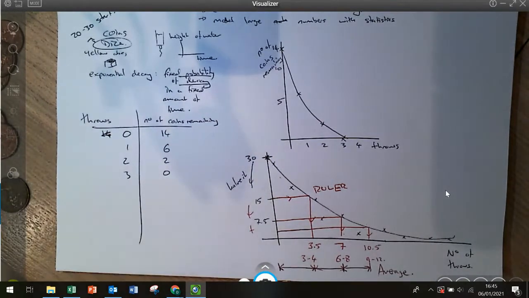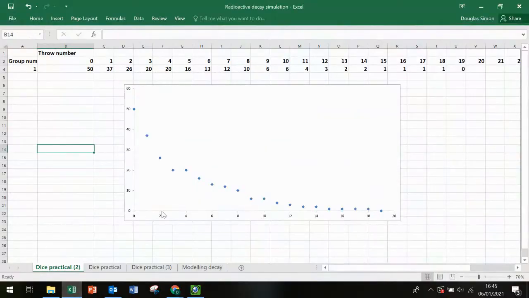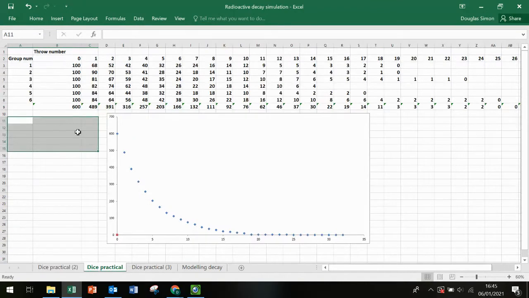Then you can get a spreadsheet up on the board, and you can do this as students get the results, and you can get a number of groups' results. So here is one group's results from when I last did this, and you can see it's a relatively good curve. You could get a fairly nice best fit here. This was with 50 dice, but then what you should do is get 6 or so groups.